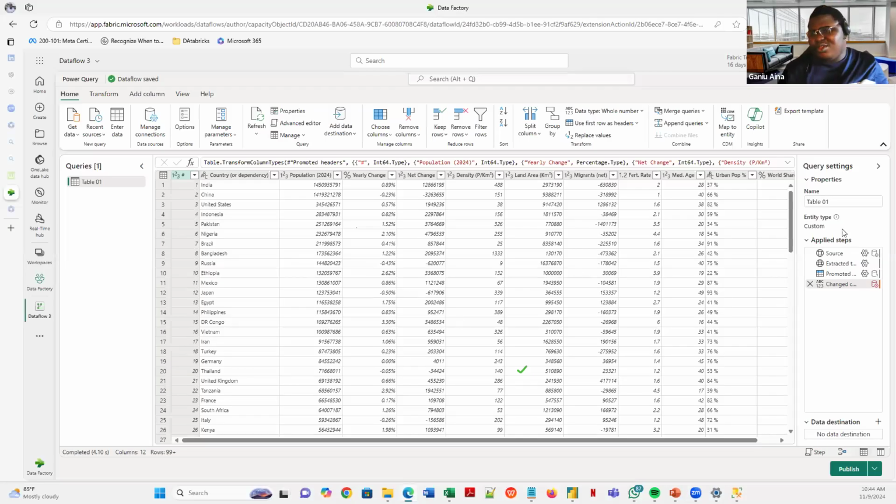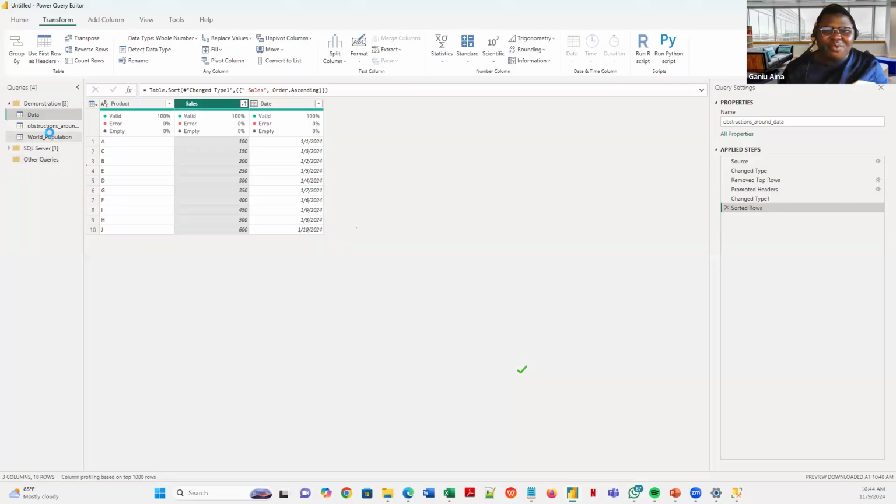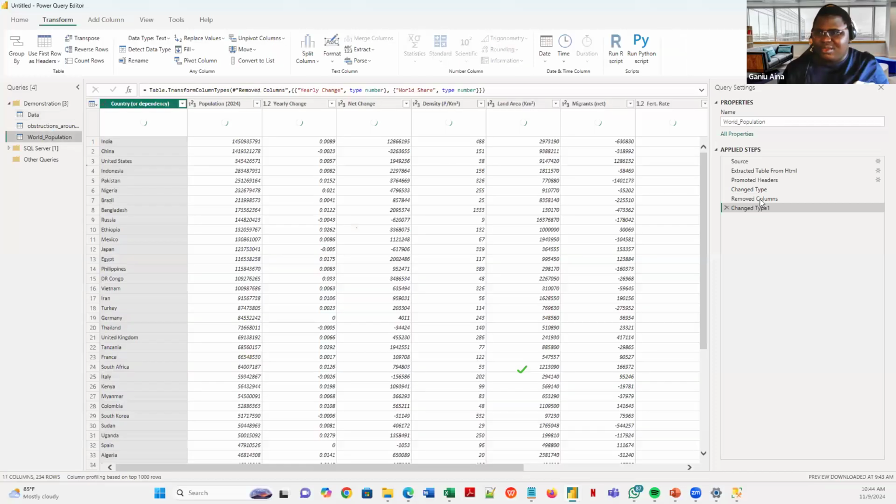So, voila, you can see that we have the same thing here. But me and my boss, I like violence sometimes in data cleaning. You know, I told you this M code works the same way in Power Query Editor.